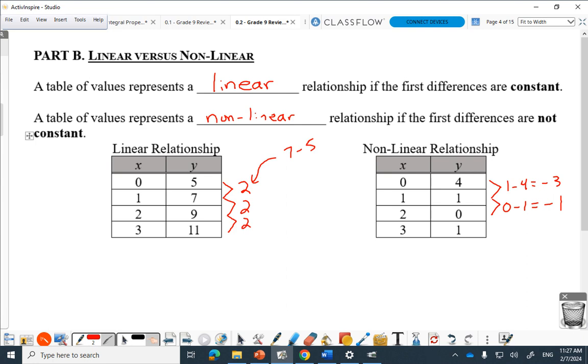It's already nonlinear, by the way. I don't need to do all the differences in a nonlinear situation. Proving something's not true only takes one non-example. Proving something is true, you need everything. You need to do it all the way down, right? But I'll do the last one just to show. This one's non-linear because it doesn't go up by the same amount every time. If you graph these points, they wouldn't go straight up like this.